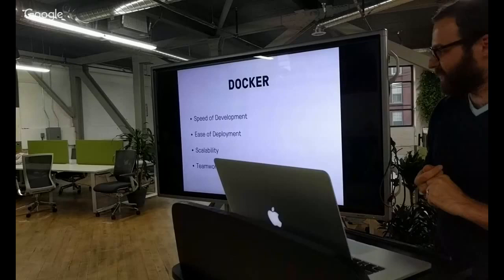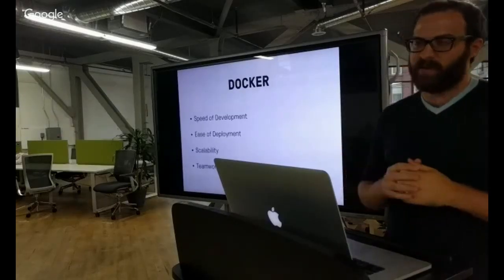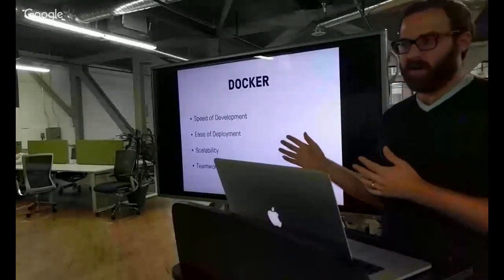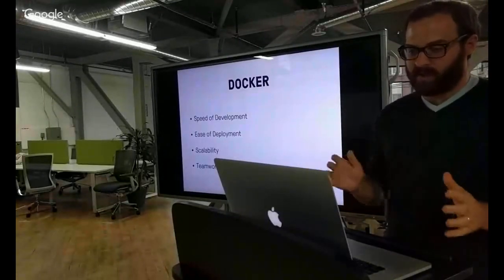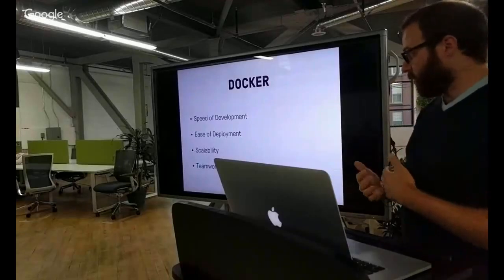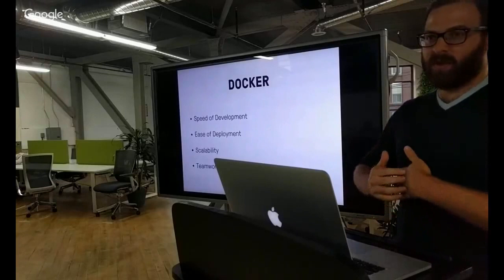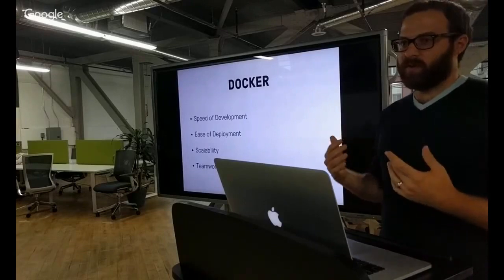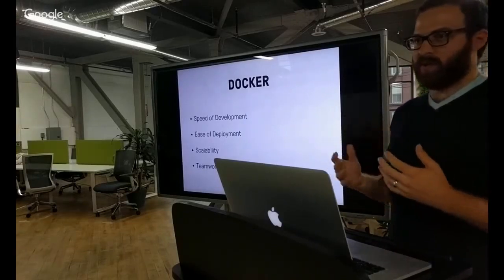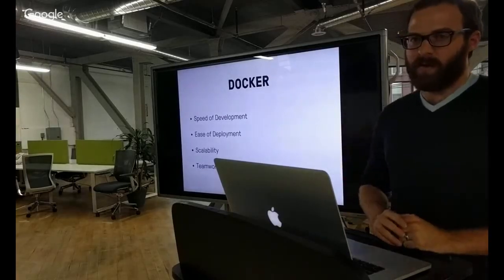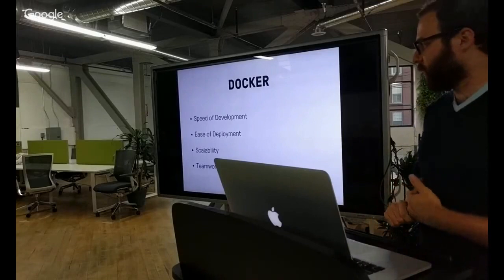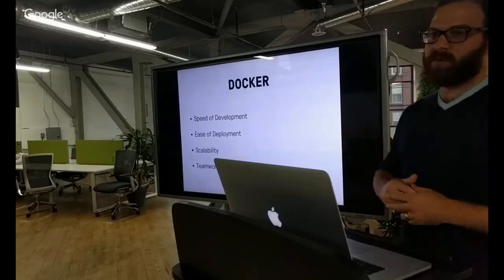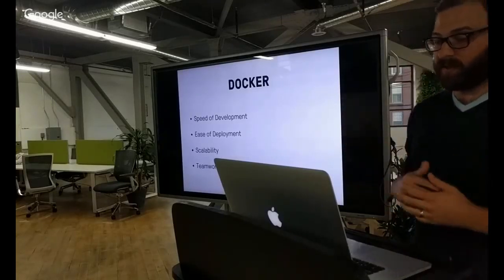So why use Docker? Really, for myself and the others that use this, it's the speed of development in terms of being able to start up a local environment super quickly and knowing that it's going to guarantee work on any other environment. As long as you're running the Docker engine, this thing is going to work. Furthermore, use it with your continuous integration, like Travis CI or other tools that you might be using, to start and stop these images once you have code changes. So essentially, you're not worrying so much about the server side, and you can scale as big as you want with tools like Docker Machine and Docker Swarm. Docker Swarm allows you to create multiple instances of builds and load balance them. So this can scale really, really well.